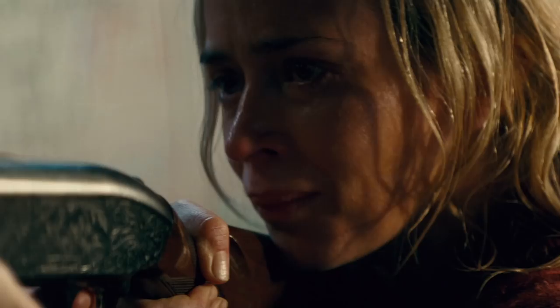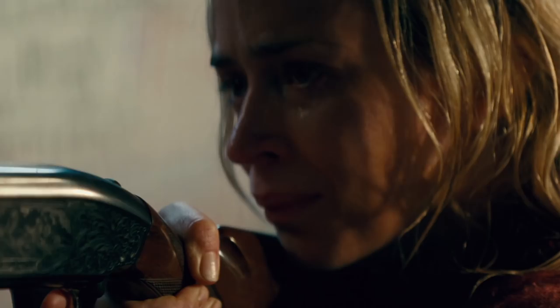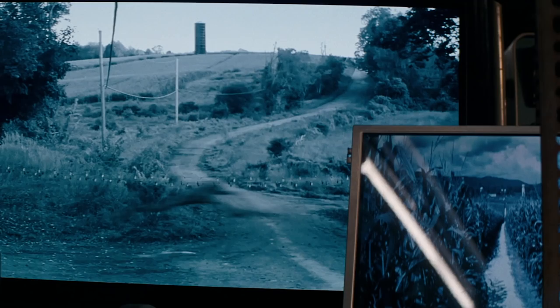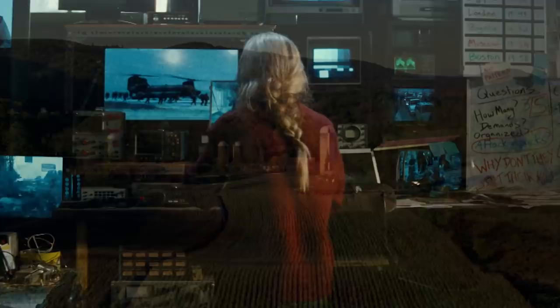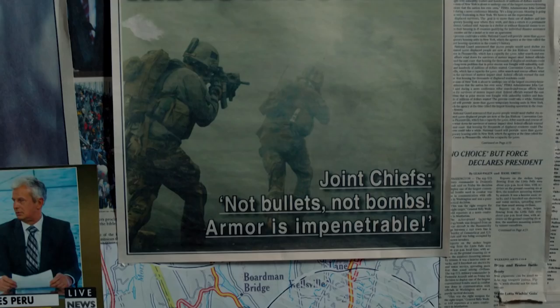The feedback doesn't kill the creature and it comes back at them — however, its head is exposed as it opens up, so Evelyn kills it with a shotgun blast to the face. This leads to the very final moment of the movie where Evelyn and Regan realise what they have to do. As the remaining aliens come running to the farmhouse attracted by the noise of the gun, Regan and Evelyn have the hearing aid, speaker, and shotgun at the ready. According to Lee's whiteboard, there should be two creatures left in the area, so it should be possible for them to take both out. The wider world might also recover if the discovery can be relayed to others, so that sound-based weapons can be developed to take down the alien invasion.